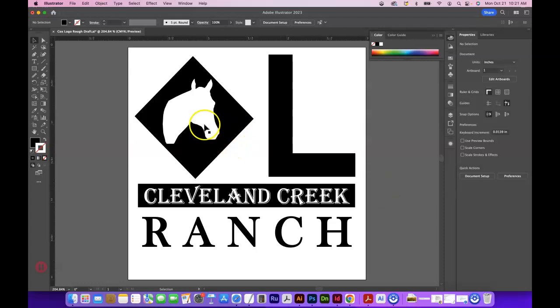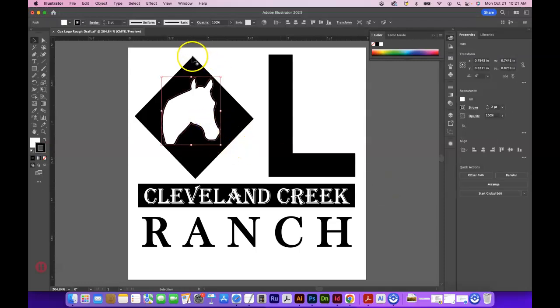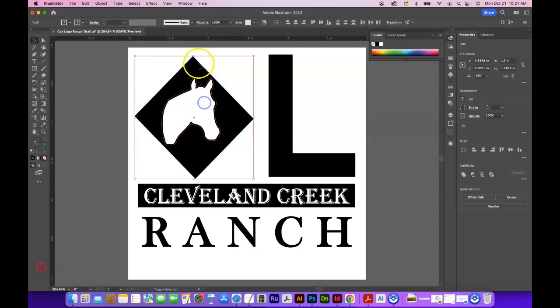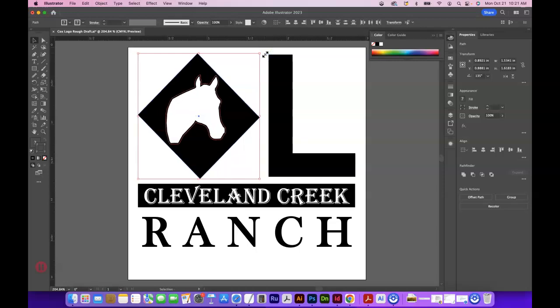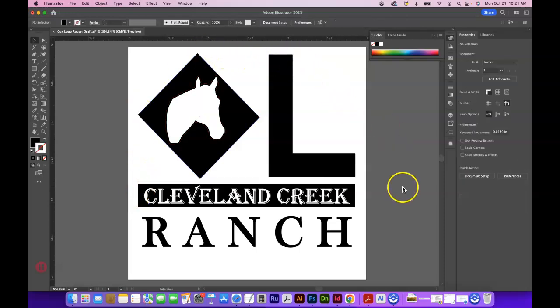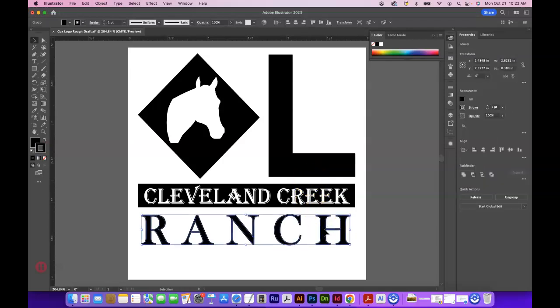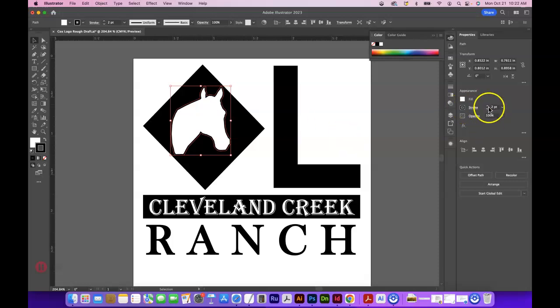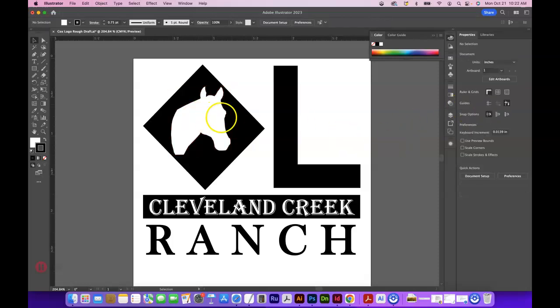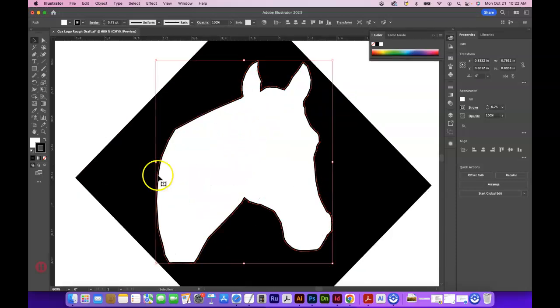I think this is about as tall as, well, this could be a little bit bigger maybe. Just about as tall. This could be brought over slightly so that it's lining up with the edge here, lining up with the top edge of the L. Make sure to give yourself enough room here. This could maybe come up and maybe over, just making sure that everything's looking pretty centered. This horse looks pretty good. I don't know if you need the stroke on it. Let's click on here.